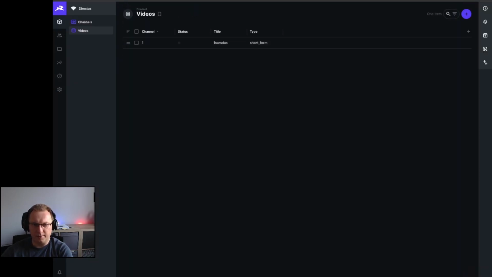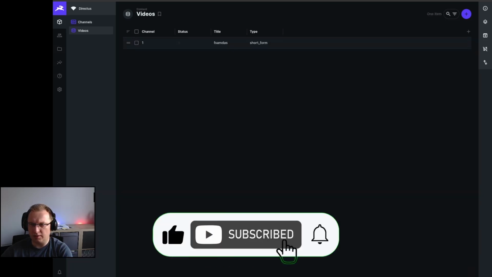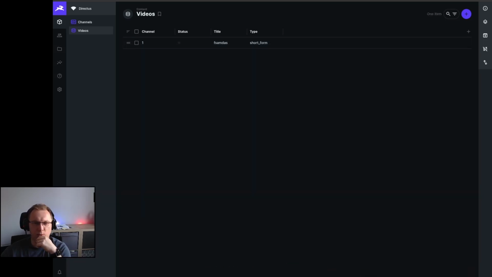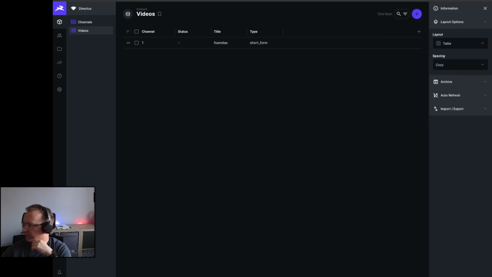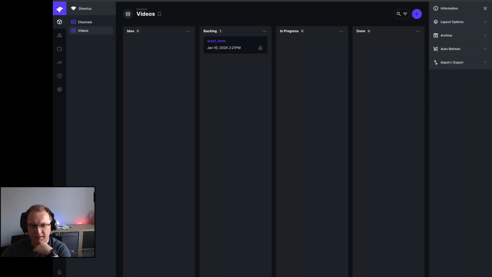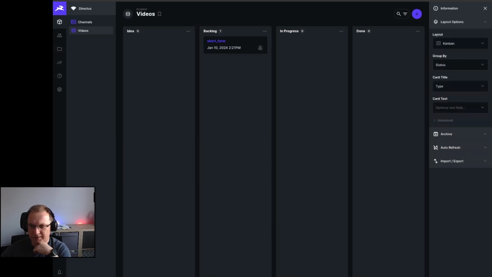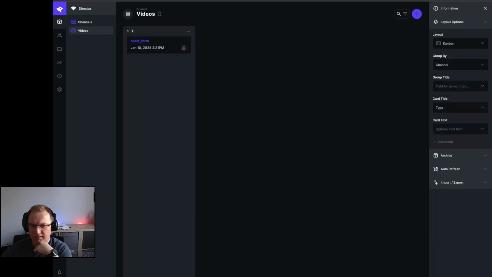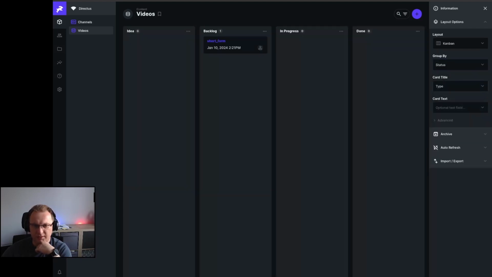Okay, in this table it doesn't show channel, and actually it would be nice to see it not as a list but as a Kanban board. Okay, it didn't come like this so quickly, so we need to group it by statuses. That's nice. Yeah, and it uses the form date.